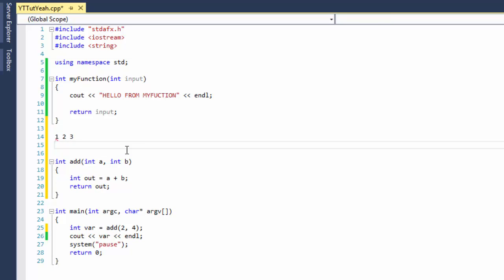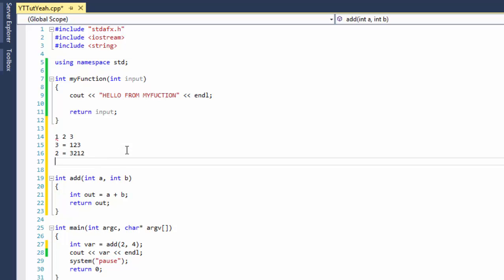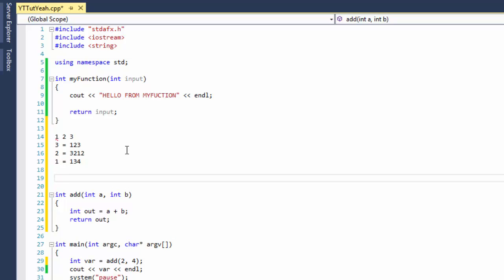And we call upon it by inputting, hey, I want 3 to equal that, 2 to equal that, and I want 1 to equal that. Well, to do this, you'd have to call upon the function, and in the parameters, you'd have to do it in the exact order as you defined your variables, a and b. So it'd be like 1, 3, 4, 12, and 1, 2, 3. So that's going to send this to our function, and it is going to take that data.